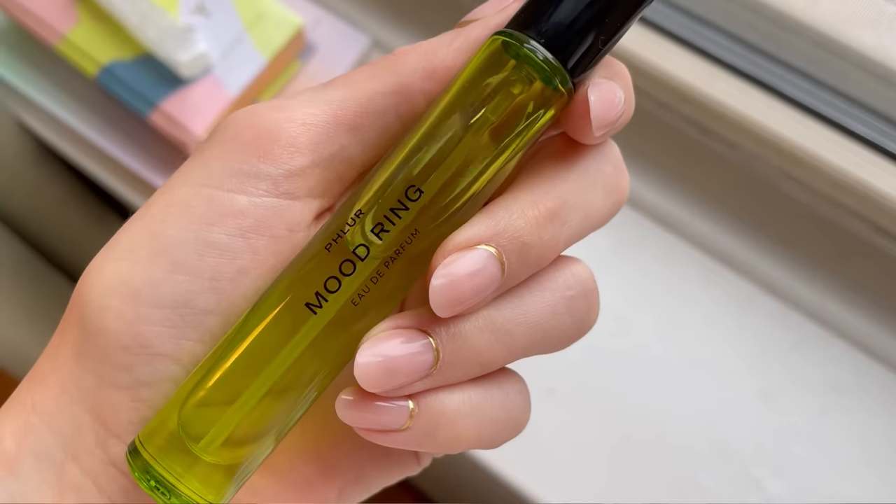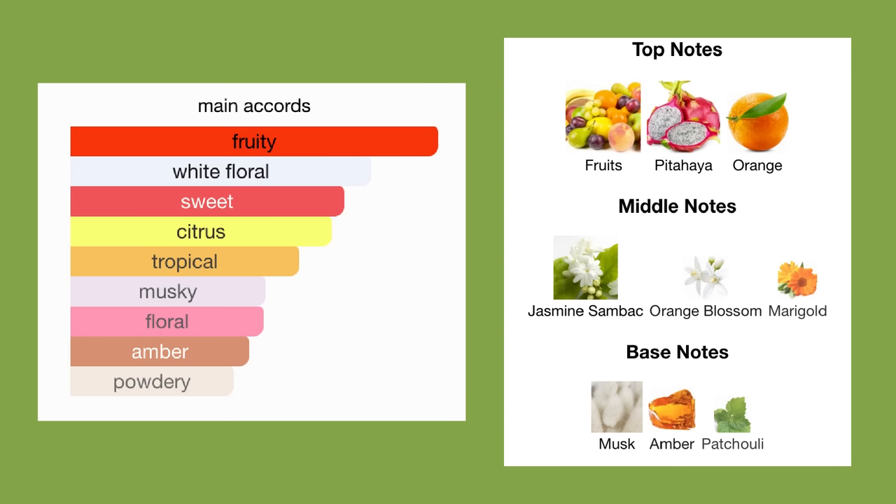My other favorites were big surprises because in theory I should not like either of them. Starting with this fragrance — who remembers the beginning of the video when I said I don't like a fruity or floral scent? This is both, but somehow it works. This is from Fleur — their new fragrance Mood Ring. The key notes listed on Sephora are fruit gummies, orange flower, and glazed musk. I find that musk really balances out some of the sweeter fruity tones. I didn't even think I would like this when sniffing it in the bottle, but it wears so differently on the skin. The dry down is just so delicious. I get compliments every single time I wear this — it's one of my most complimented fragrances by far. It feels a bit more summery, but that doesn't matter to me. Highly recommend it, and I definitely like it more than the new one from Skylar.